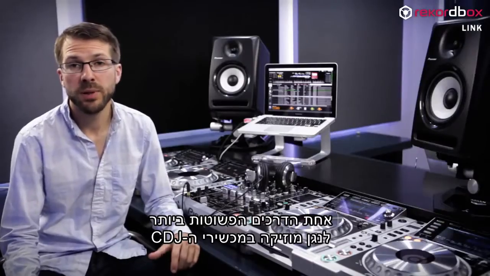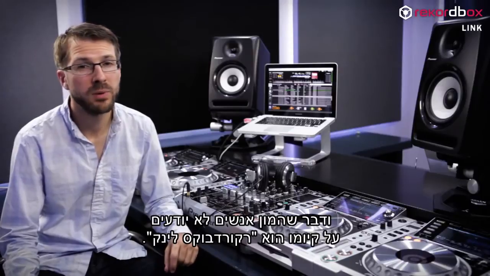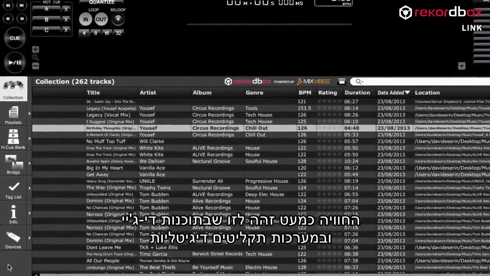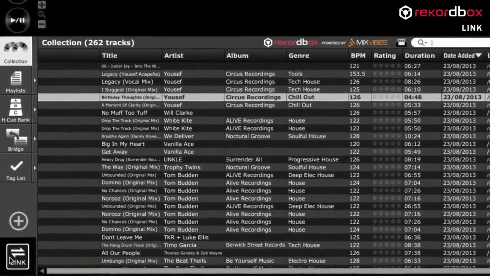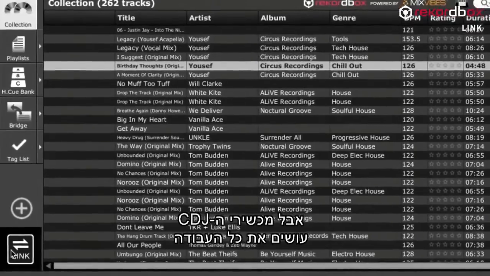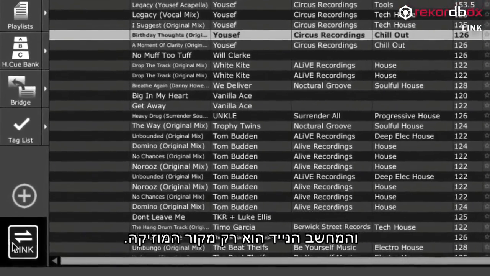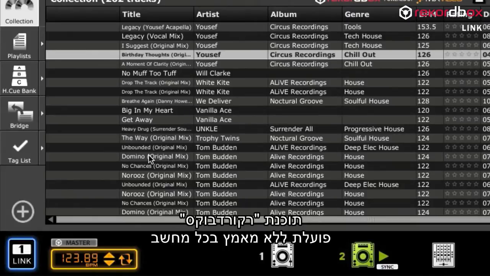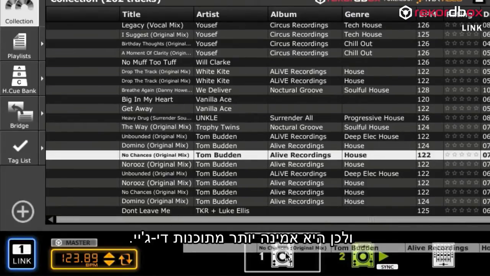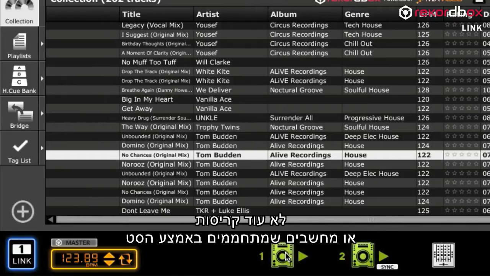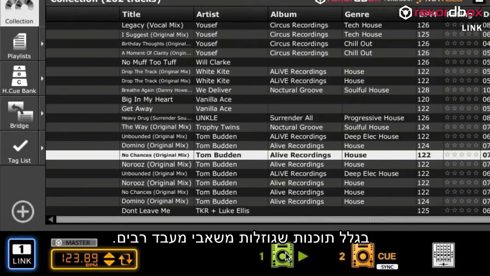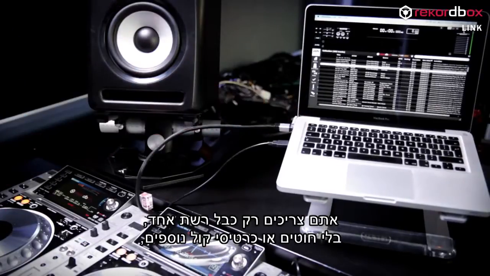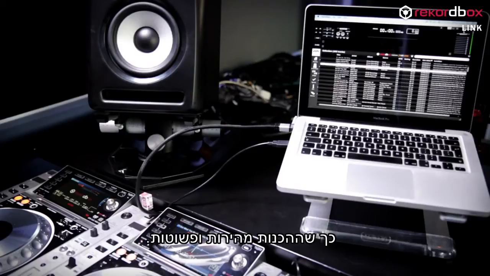One of the simplest ways to play music on the CDJs, and something that so many people don't realize exists, is Rekordbox Link. The experience is almost identical to DJ software and digital vinyl systems like Traktor and Serato, except the CDJs are doing all the work and the laptop is just the music source. And because the CDJs are doing all the hard work, Rekordbox runs effortlessly on any computer, making it more reliable than DJ software. No more crashing or overheating computers mid-set from processor-hungry software. All you need is a single LAN cable and no additional sound cards or wiring, making setup fast and simple.